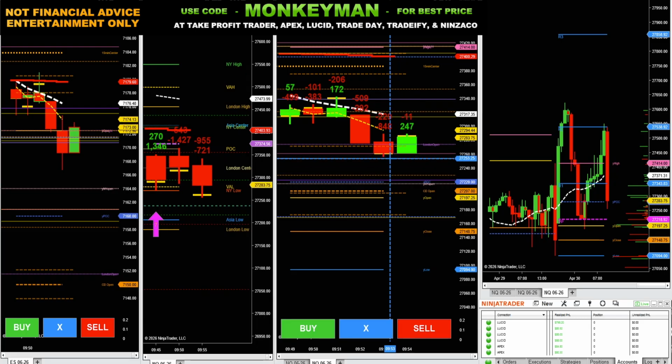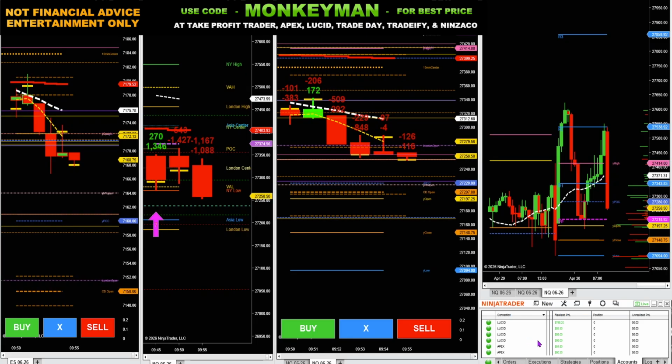I just took a long down here at this cluster of key levels. We had a bunch of positive delta start pouring in intra-bar here right away. As soon as I saw that, I hopped into the long. It filled me for 10 points on the leader account. I don't even know what I got on the follower accounts. Looks like I got around 8 points or so.